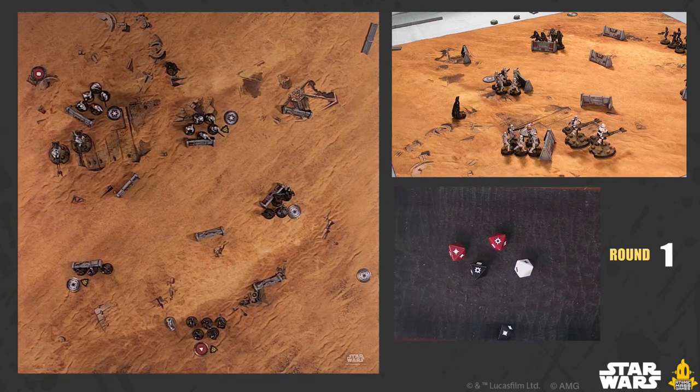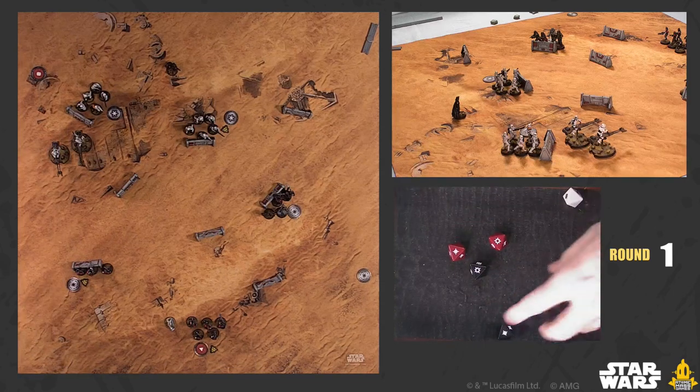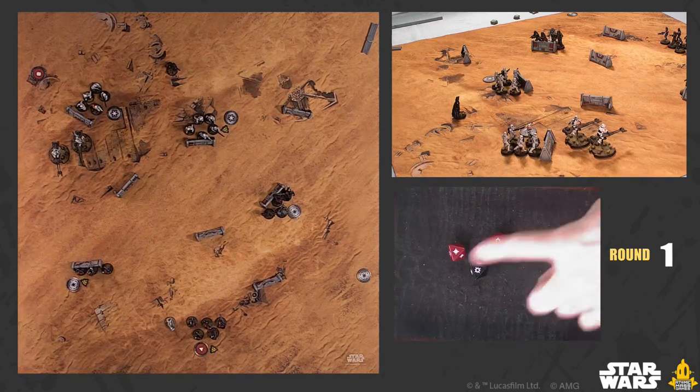Oh, I lost it on this white die. There's only 1. So we'll take that on out. So I've got 5 saves to make. Cover will make 2 of them for me. So I've got 3 left.